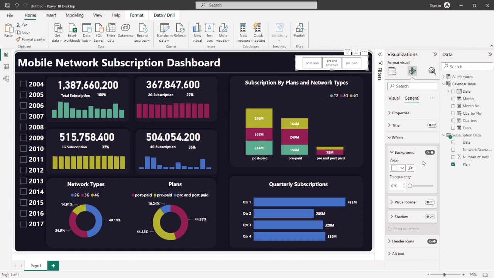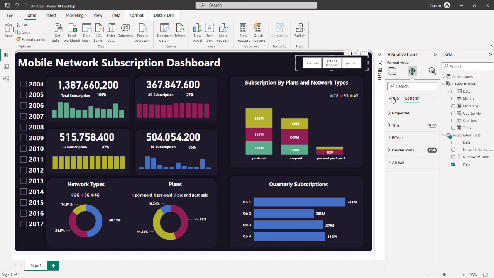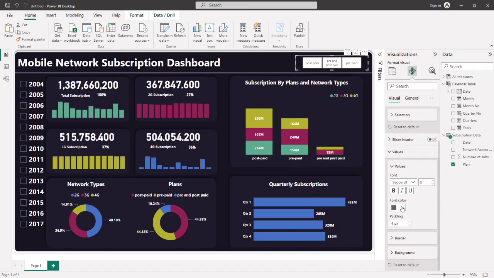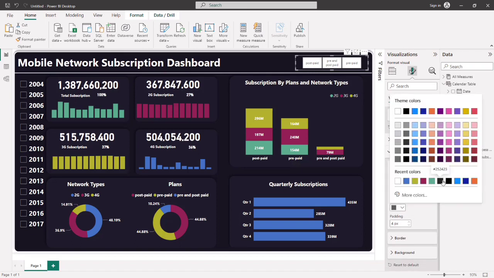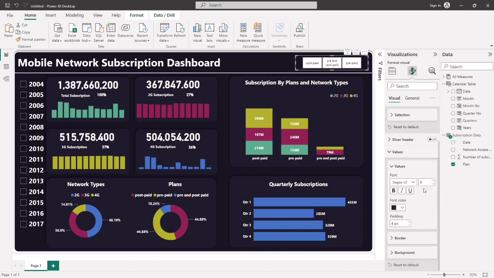In the general settings, I'll turn off the background like I've been doing, and then for the label values, let's see if we can do some things to them. It should be black, right? Let's make them black enough and bold.